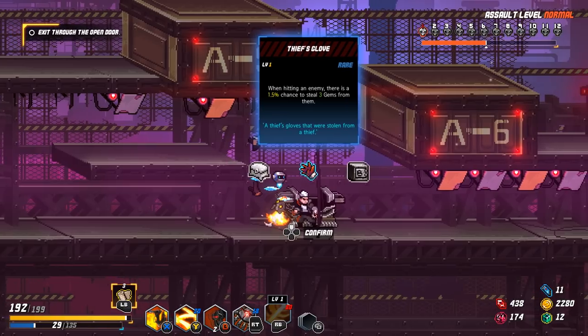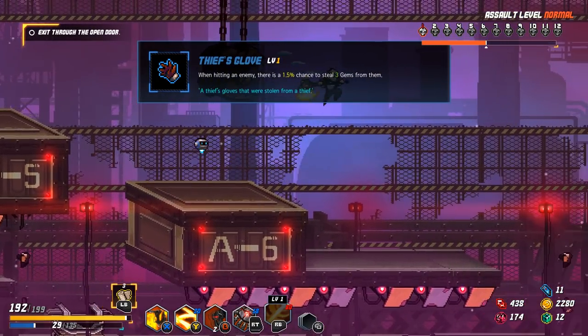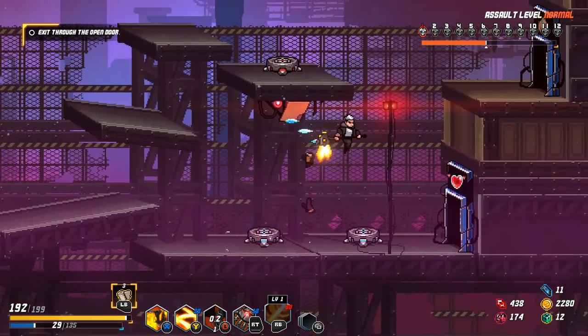Recover 10 HP when I get a chip. No. Steal more gems. Yes. Set chance of getting one more gem upon defeating enemies. No. I want to steal gems. This actually procs fairly... Well, I wouldn't say a lot, but whenever it procs, I think I notice it, so it must be doing good.